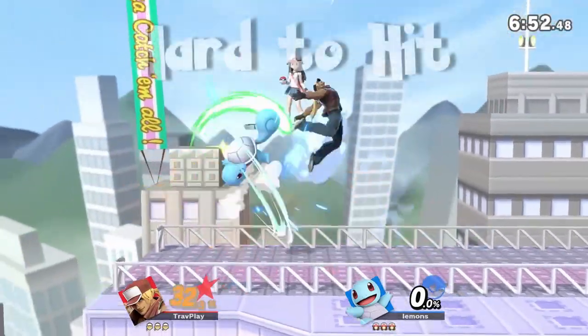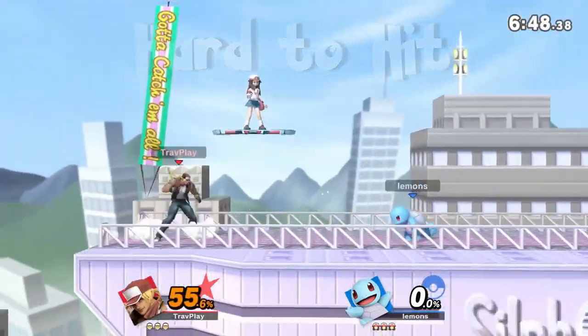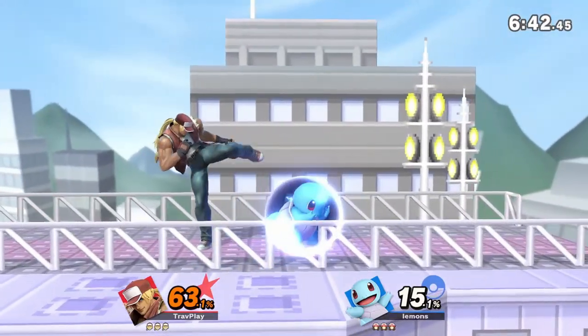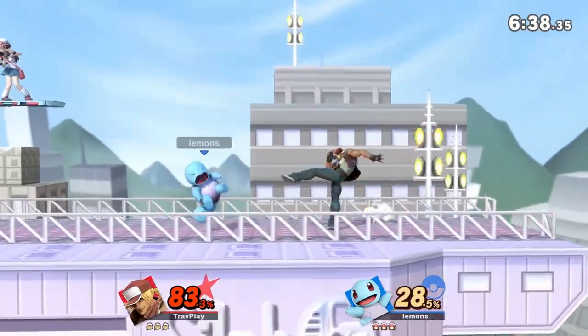Squirtle is small and nimble, which makes him hard to hit. He can dance around you, dealing combos and damage, all while you're swinging at the wind. You need to be precise with your attacks and predict his movements. Focus on using quick attacks like tilts and aerials. Save the smash attacks for safe punishes or for Ivysaur and Charizard.